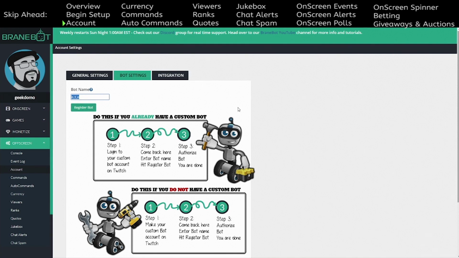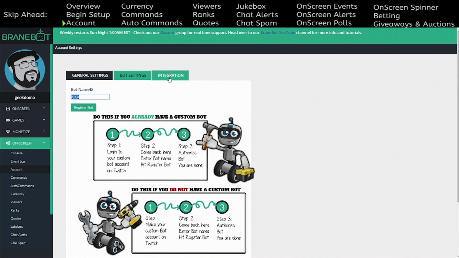Basically, you can close that window down, and from that point on, your chat will no longer say BraneBot. It'll say Billy Bob Bot, and that's all you do. Super simple. It confuses a lot of people, mainly because you leave this window open, and you have to go to Twitch, log out of your main account, log into your bot account, do the authorization, then close it. But it's really simple. Once you've done that, you never have to do it again, ever, because you're going to use BraneBot till the day you die.